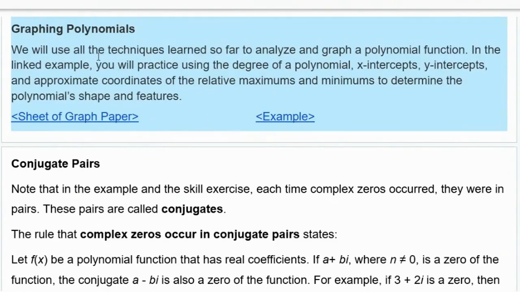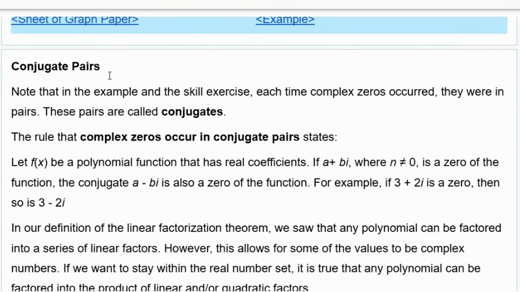And we talked about graphing polynomials, how we can tell the y-intercept, the zeros is where it's going to cross the x-axis. If it's an even exponent, it's the largest, both ends are going to point the same direction. If it's odd and all that. And we also talked about complex zeros occurring in conjugate pairs. That if you have a plus bi, then automatically you also have a minus bi as a zero. They always come in pairs.